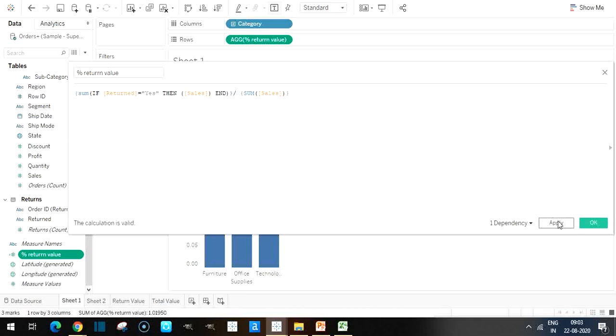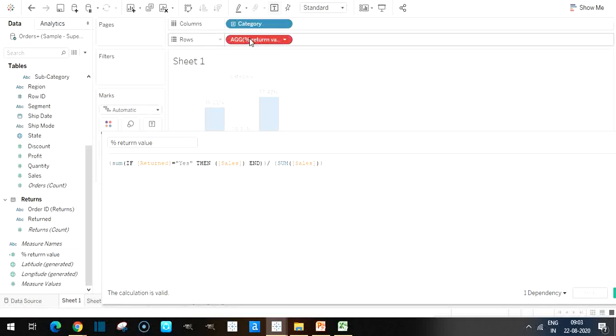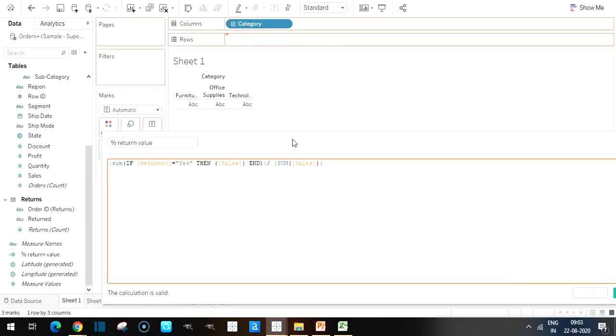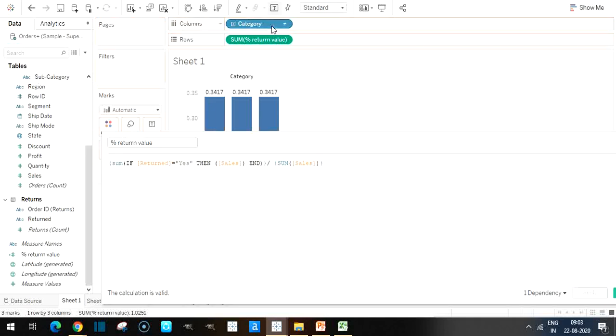Since it turned into an LOD function, I have to remove it and bring it back once again. Yeah, there you go. Now I got this right.